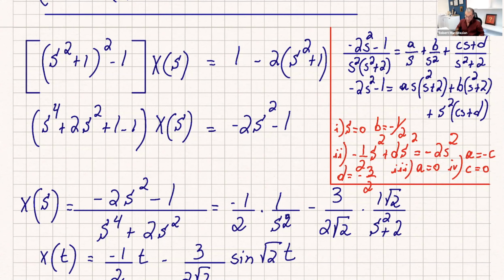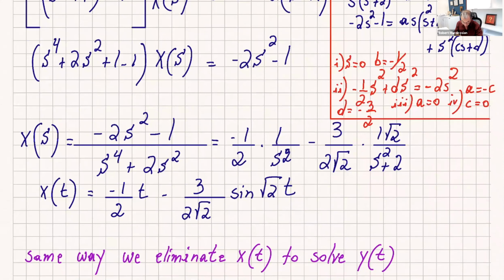So if you write this again, you're going to get b was negative 1 over 2, times 1 over s squared. And that was negative 3 over 2 times 1 over s squared plus 2. However, to write the transform, this is 2, so we need s square root of 2. So you multiply top and bottom by square root of 2. And if you want to find the function, this is pretty straightforward. It's negative 1 over 2 t, and this one is negative 3 over 2 times square root of 2. And you know this one is sine square root of 2 times t.